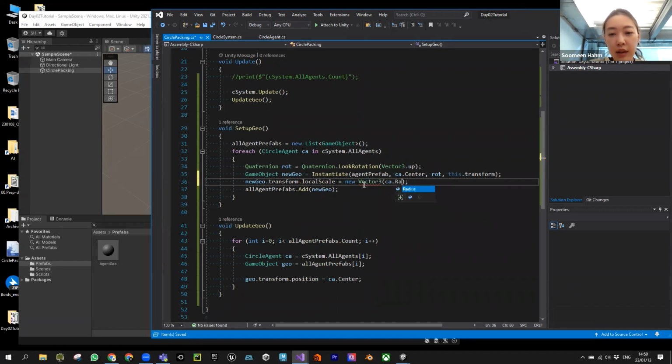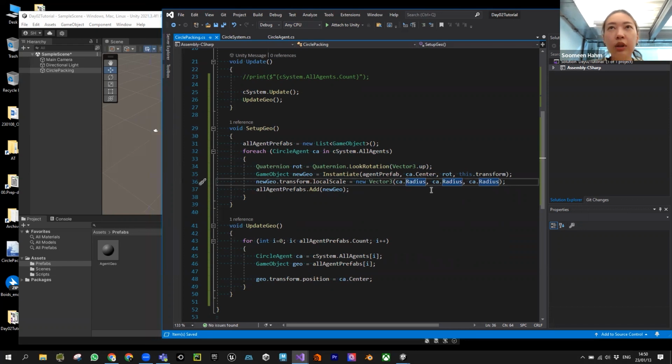CA.radius, CA.radius, CA.radius. I think we should, the scale is dimension, so we should use times 2, because local scale determines the dimension, not radius.